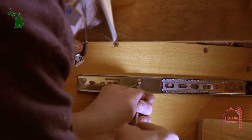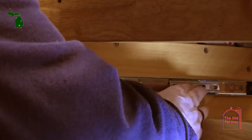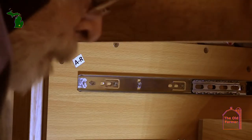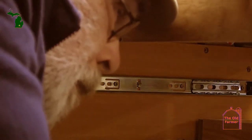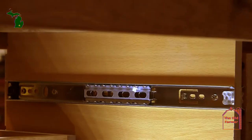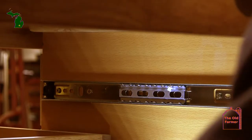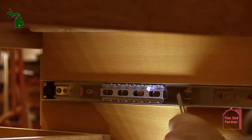The other thing that I found out about this workbench, it's too light to do good planing on it. I got it so it would not warp or move or anything. It was solidly built using the adhesive on it, but it was physically too light when I tried to do a little bit of hand planing with it. Put a piece of 2x4 in the vise and did a little bit of planing. It's easy to lift up the workbench.